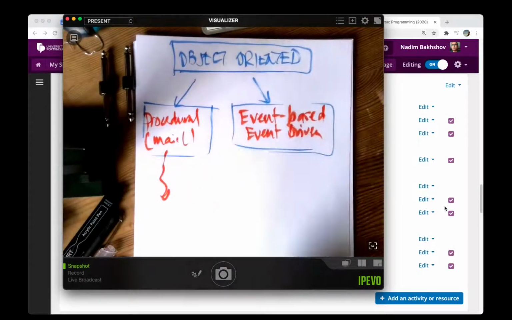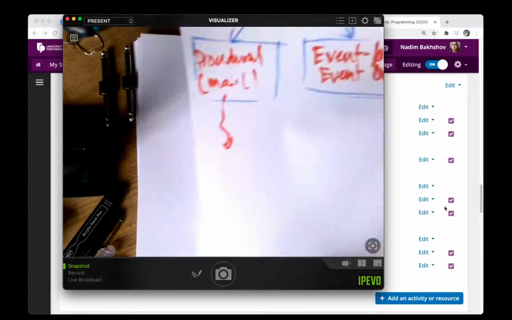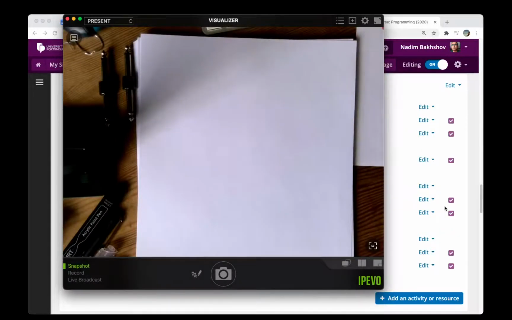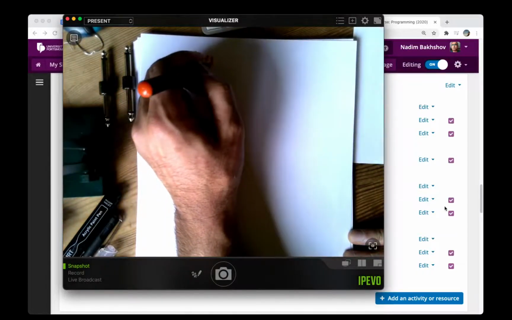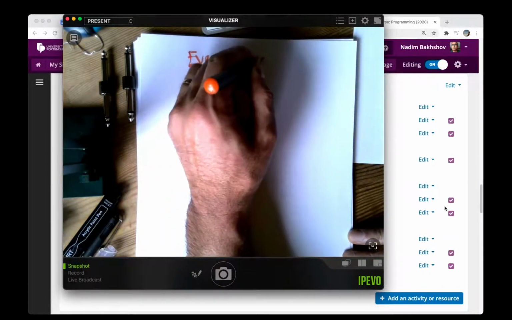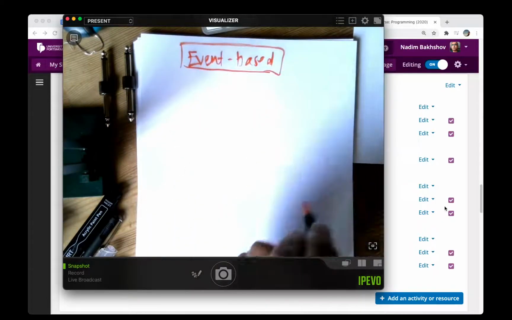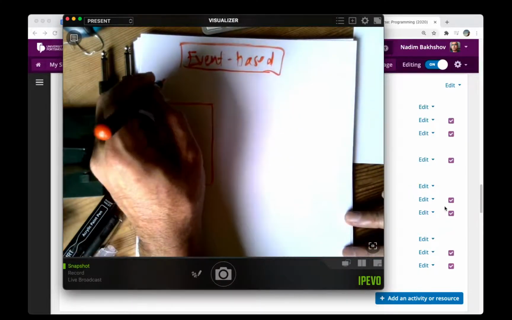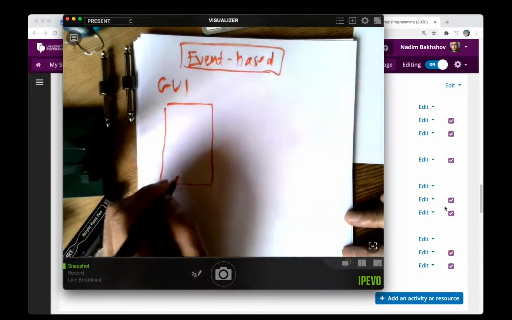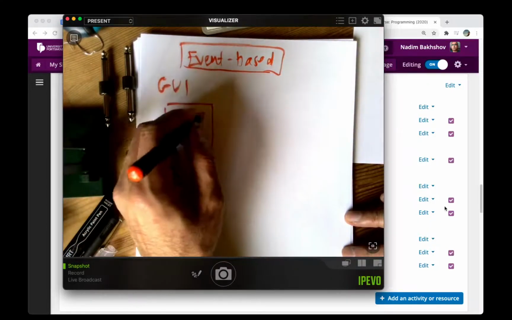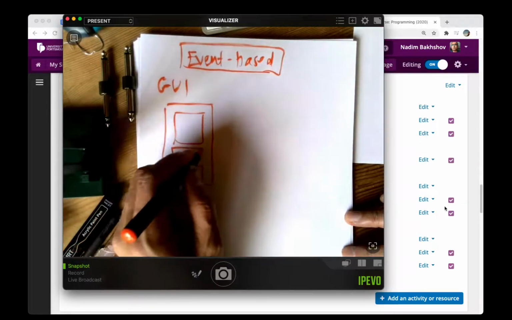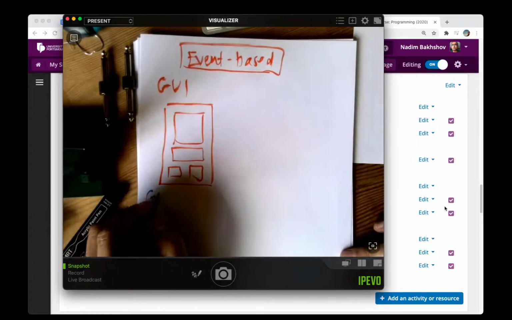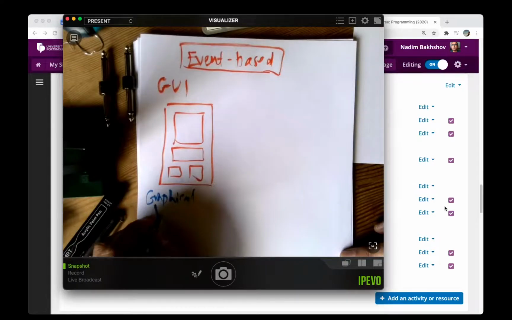What is event-based? Event-based is another framework, the event-driven framework. When we look at event-based, this is a very, very nice fit for object-based programming. And the easiest way to think of it is this. You don't have a main, you have a graphical user interface. You have maybe some buttons down here, maybe you have some text here, maybe you have some other information here, right? So the basic logic, so this is a graphical user interface.